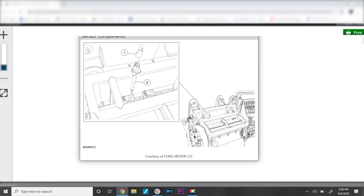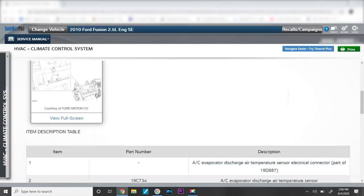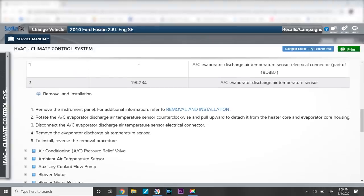Removal and install, let's see. It's located in the top of the air box, way up there. And how do I get to it? Remove the instrument panel. Refer to removal and installation. Rotate the EVAP discharge air temp sensor counterclockwise, pull upward to detach it from the heater core and EVAP housing. Disconnect the AC EVAP discharge air temp sensor electrical connection. Remove the temp sensor. So I have to remove the instrument panel to get to it.